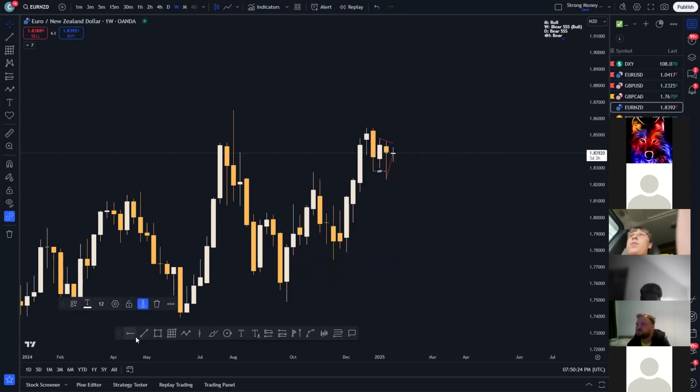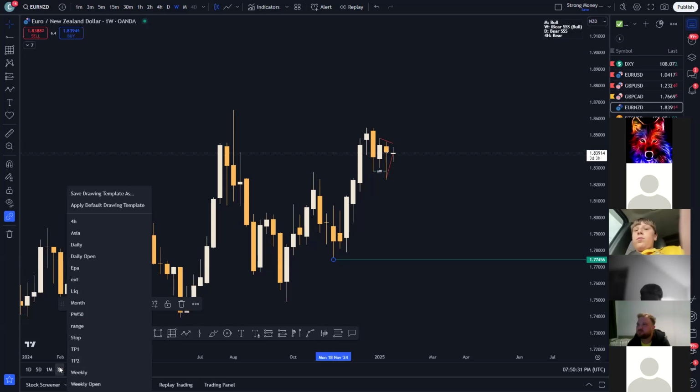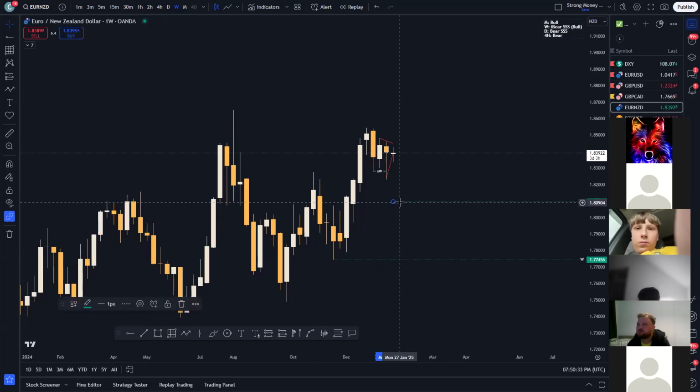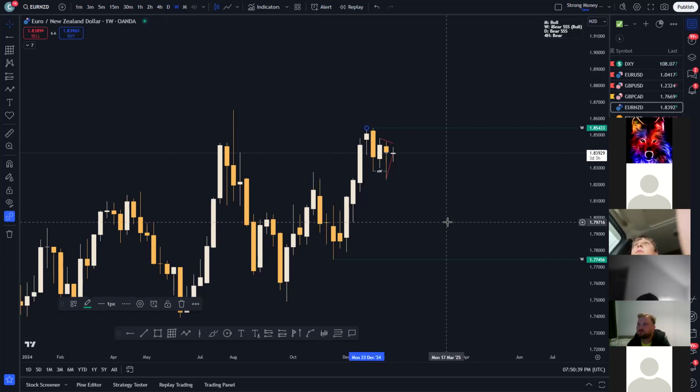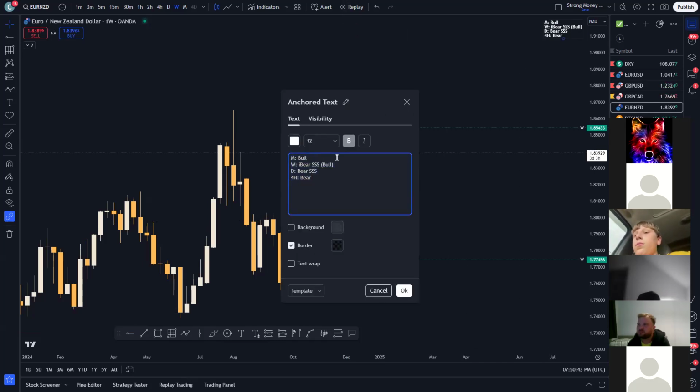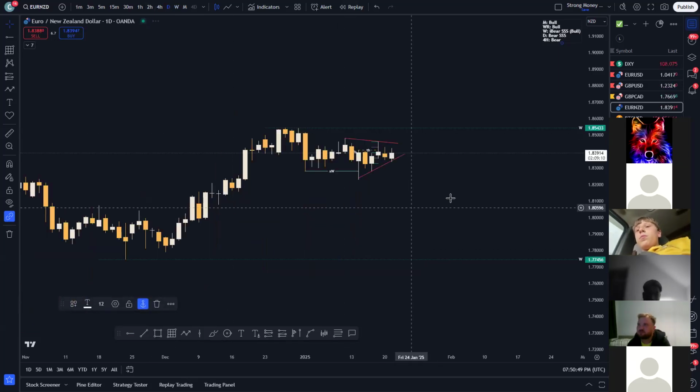Do you know what we should probably be doing as well? We should probably be marking out these weekly ranges as weekly levels, because we got a trade out of this on Monday. Yeah, we did. You're right. It was a news reversal. Right. So, weekly range is bullish. Daily range.